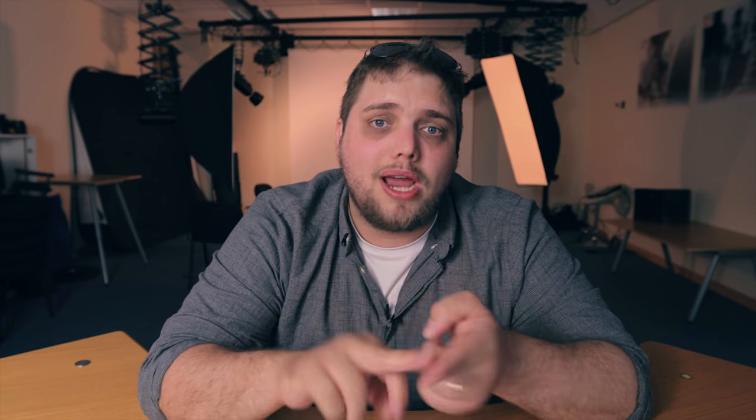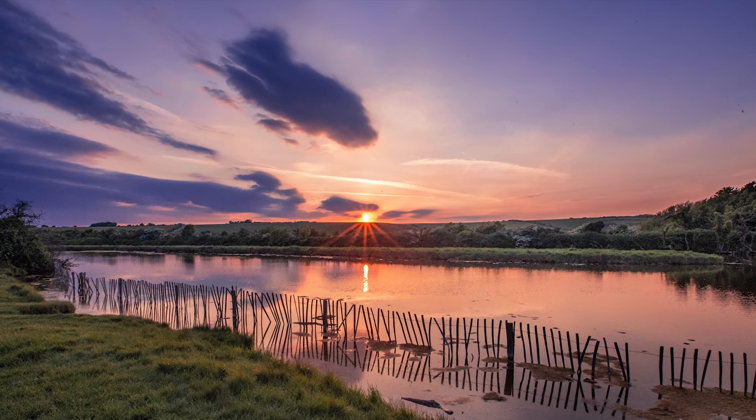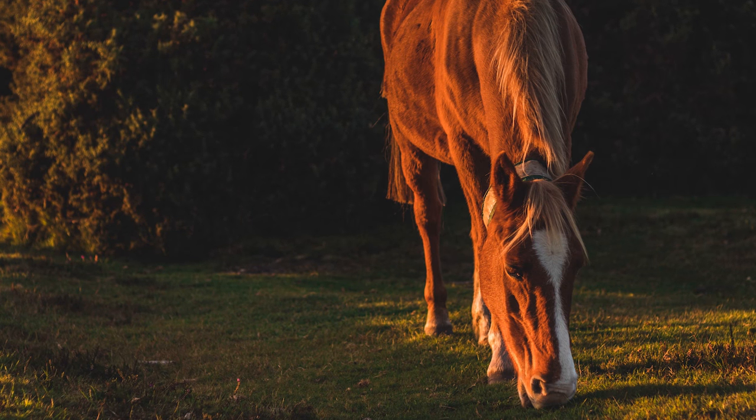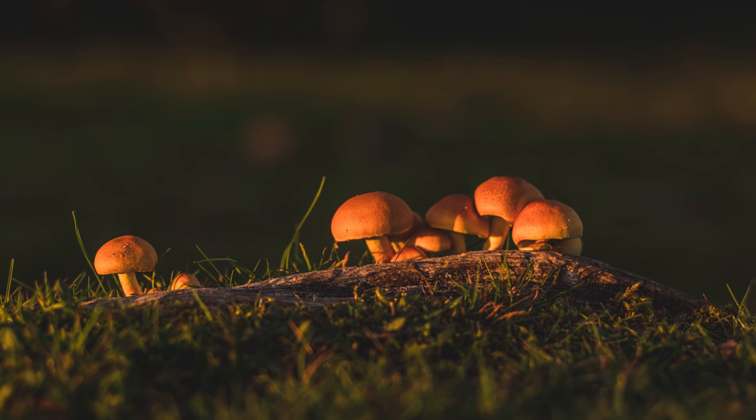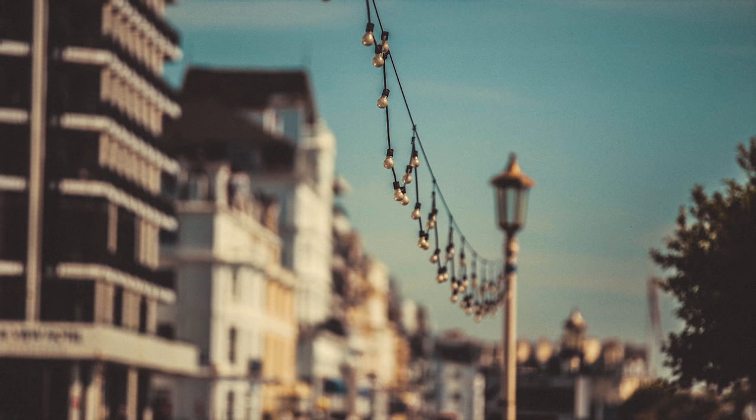Whereas if you pick to shoot at something like golden hour, which is the time around sunrise or sunset, you're going to get much nicer, softer light. It creates really nice colours in the sky and colours everywhere because of the light. It's just a very nice cinematic, magical look to things — a really great time to shoot. Because the light is less harsh, you can use a wider aperture so you can get some nice out-of-focus elements in the background or foreground. It just creates a much nicer shot and much nicer shooting conditions.